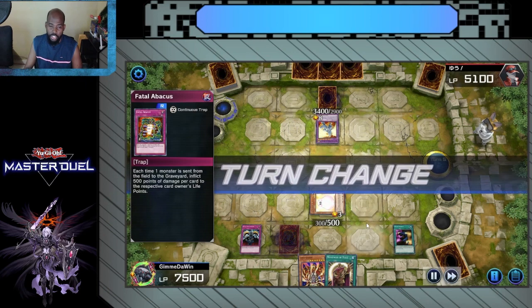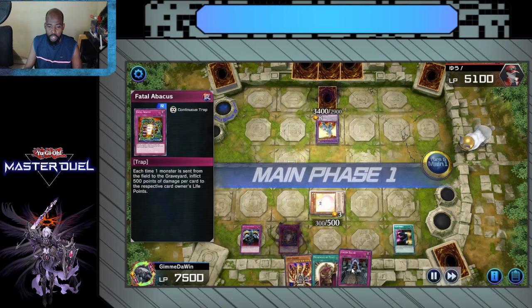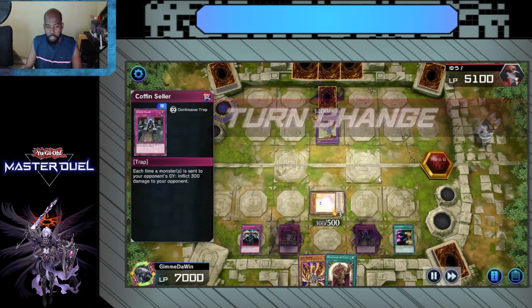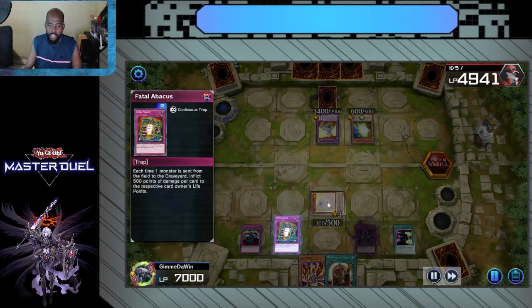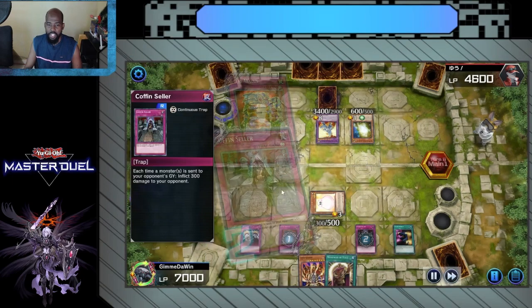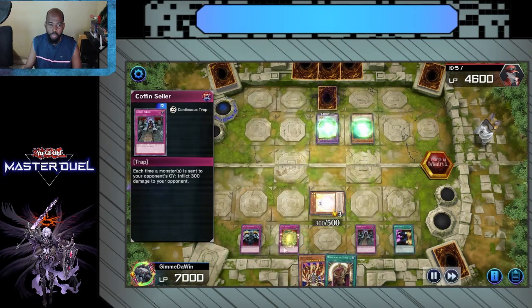He just ends his turn, he doesn't bother attacking, so we didn't really have a need to flip up Fatal Abacus. We top deck Coffin Seller, so we put down Coffin Seller. So at this point now, we're kind of just waiting for him to do anything that sends stuff to the graveyard. Once we see him summon something, we know he's probably going to sacrifice it off or something, so we flip these two up.